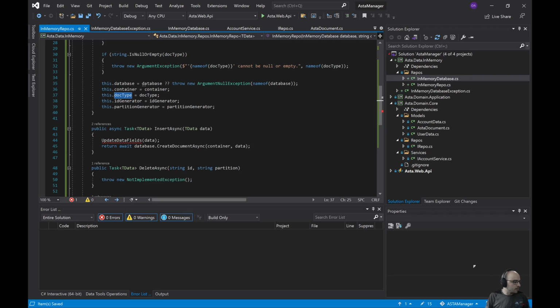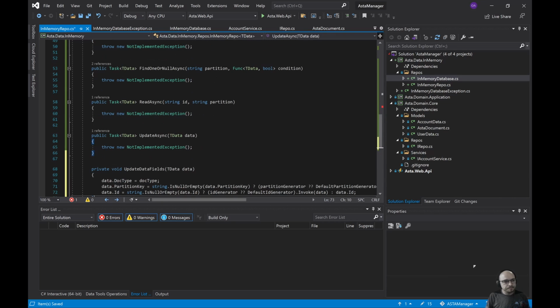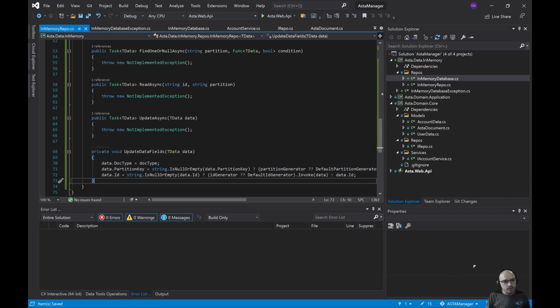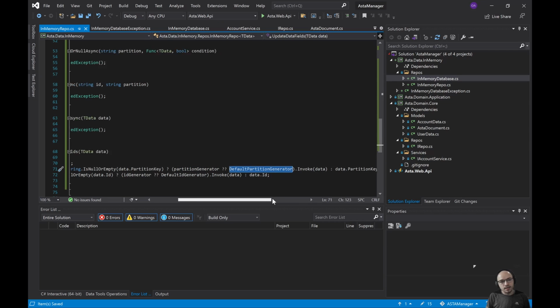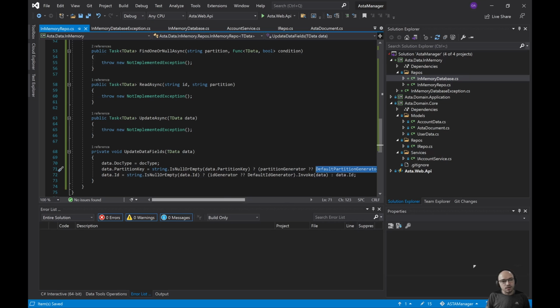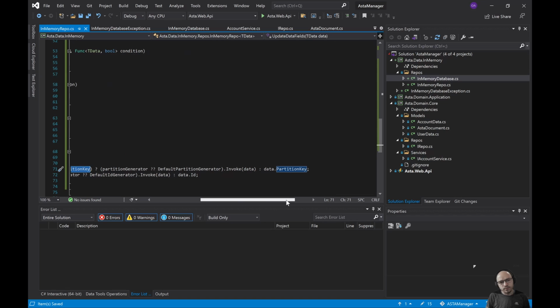So let's create a private method here that is going to do just that. Just grab the doc type, and of course, if we have a partition key, so if the partition key is null or empty, then we take the generator. If we don't have a generator, we use the default one and invoke it. Otherwise, if we already have a partition key for this object, we will just keep whatever we have in there.